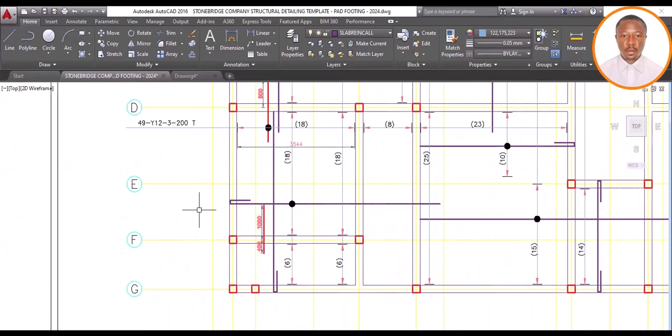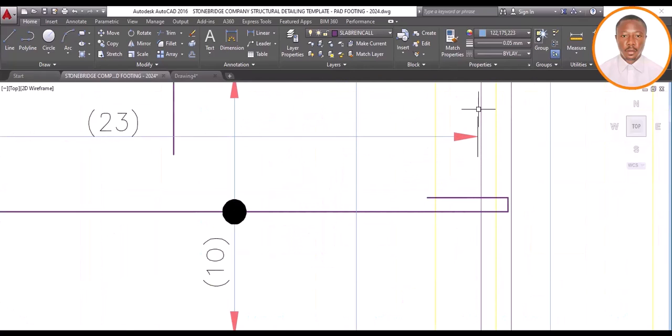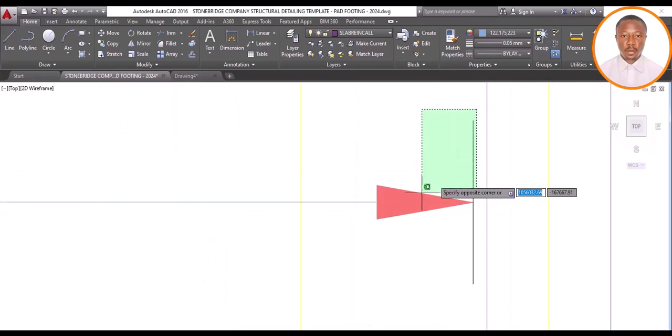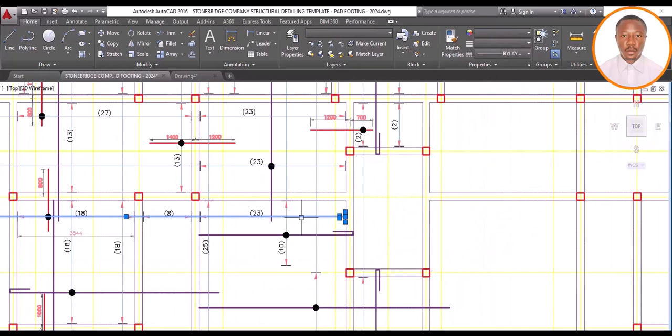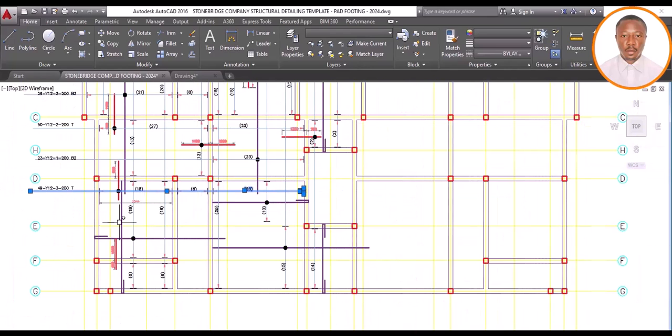So the next one we are going to call out is this one here. So I pick my line, this one running from here all through up to this place. The same thing. What I will do here is just highlight and copy everything, because this one is running from here all through to this place. Do you see it now? And that's what we have also for this top reinforcement. So it's the same thing.